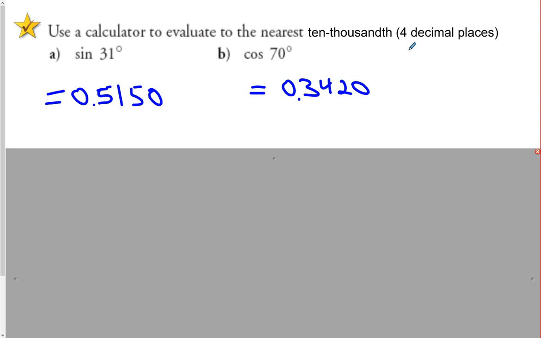An easy way to tell if you're in radian mode on most normal scientific calculators is it has a capital R somewhere on the screen. So look for that. If there's a capital D on the screen, that means degrees. If there's a capital R, that means radians. We want it to be in degrees, at least for now.